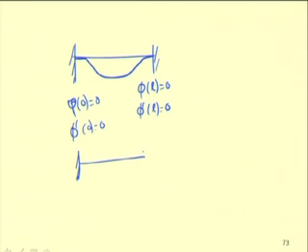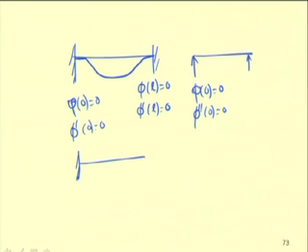So, those are shear force equal to 0 and bending moment equal to 0. For a simply supported beam, the boundary conditions are displacement equal to 0 and bending moment equal to 0. Displacement corresponds to phi x. So phi 0 will be equal to 0, and for bending moment, phi double dash 0 equal to 0. Phi double dash is d square phi by dx square. Similarly at this end, phi L equal to 0 and phi double dash L equal to 0.